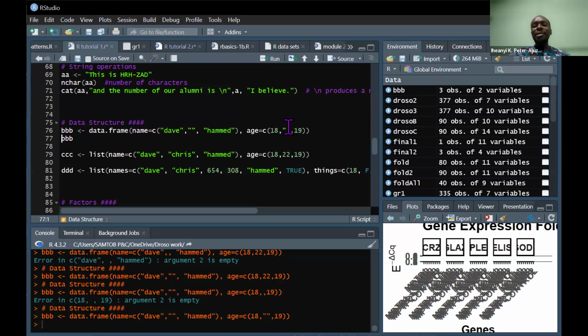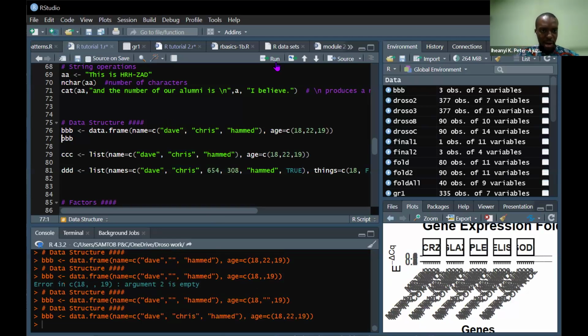So there has to be something that indicates something is empty, that's by just using a double apostrophe without anything inside. R accepts that as an empty or missing value. So let's return this to how it was before. All right. So now let's run this so that this will return to R's memory.